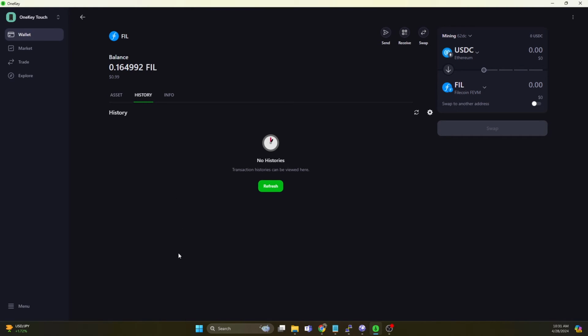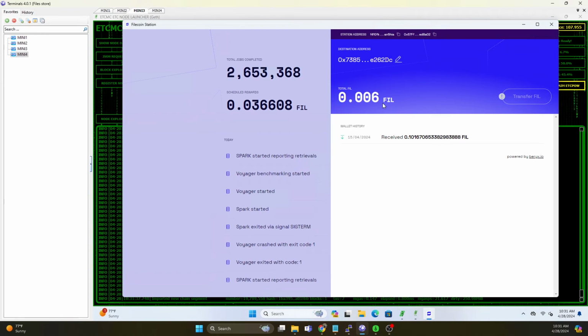Now, one thing I noticed with one key, I'm not sure why, but for Filecoin, the history tab doesn't show that history. It could just be how they're doing the token transfers. So keep that in mind. But we do see we have our full amount that we were expecting. And over here, you can see it did leave a little bit left in the wallet, which is okay because once we get our next reward, we'll be able to send that amount back out. As typical, it's left over there for gas fees, based on what's going on the Filecoin network. So that's all you have to do for your transfer.